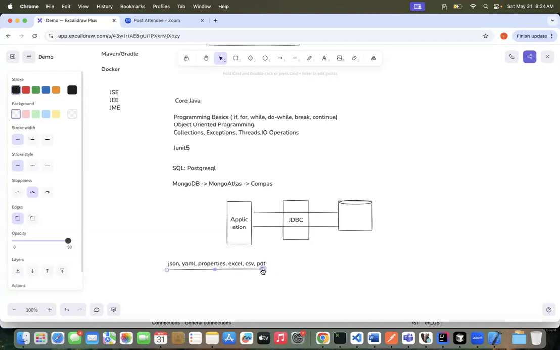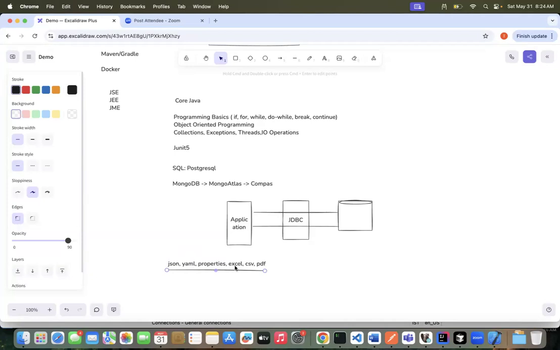With Java alone, you cannot develop the project. You need to use a lot of third-party libraries. How do we get familiar with them? When you are using JSON, you are going to use the Jackson library, or FasterXML, or Google has given a JSON library. For YAML, you are going to work with SnakeYAML.